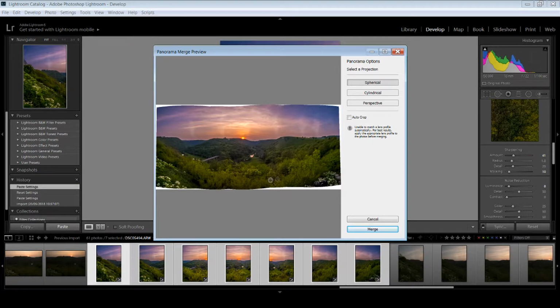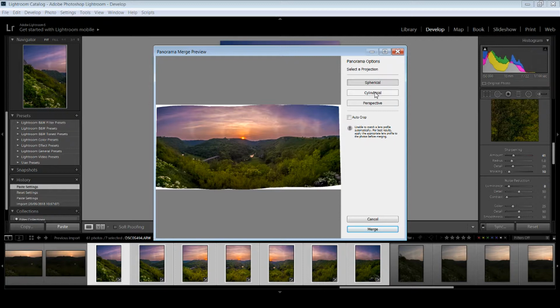So once it's stitched together, you can see on the edges there's bits missing. This is because it's cropped and turned the pictures to fit each other based on the horizon and things in the shot. While you're taking the pictures, make sure that you overlap each part so it's got enough information to go with.